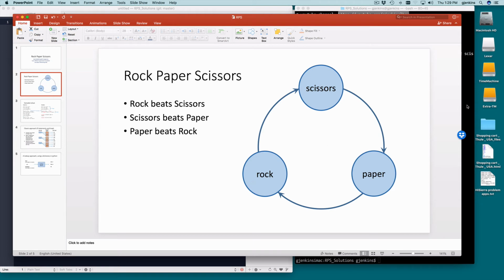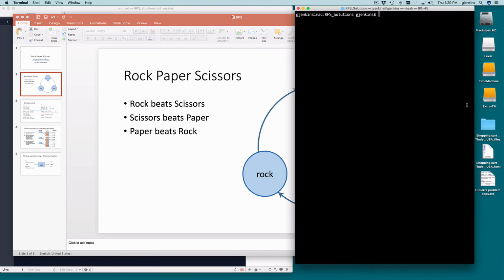So let me run it so you can see. I have a lot of different solutions I'm going to go through, but let's start with the basic one. Okay, so when we run it, it uses console programming, so it's going to interact with the terminal here, and on a PC that would be either PowerShell or the command prompt. So it gives you a prompt, which is what we call it in programming.